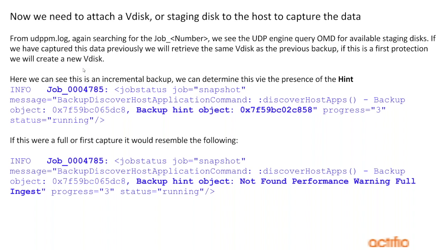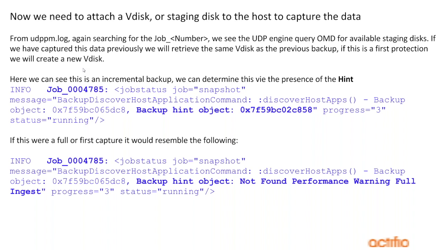However, if you have a job and you feel like maybe it's running a little bit long, it's just taking much more time than you feel like it should, you can go into the UDP log and search for the word performance. If you find that performance warning next to the corresponding job number that has you curious, then yes, you have encountered a full backup, and that would explain why your backup is running long.